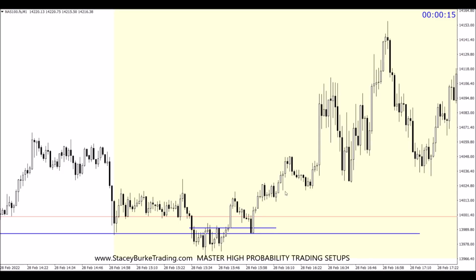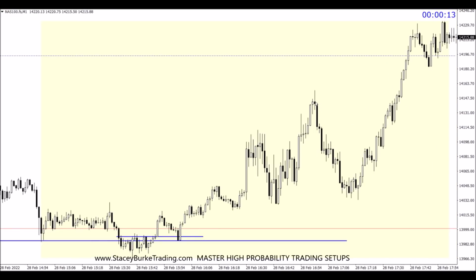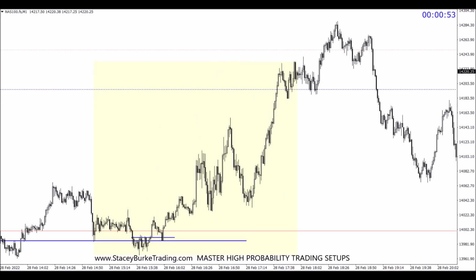So there's a long entry early before the market opens, but at 16:30, we don't see an explosion. We see the explosion up and then the pullback, but the move continues higher into the next hour. So the low was locked in. But an example, just coming back to where the high of the day was right here. When they lock in this low, the first target is the high of the day.